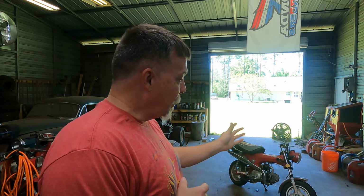Honda actually started making this again in the late 80s. It did not take off like it did in the 60s and the 70s, so it kind of fell to the wayside again. Up until the early 90s, I think '91 or '92, Honda finally pulled the plug on it and no longer sold them. You can mail order a bike like this, a clone, not a Honda, from several companies for $1,500. And in most states, you can tag it and title it and put it on the road, blinkers, the whole nine yards.